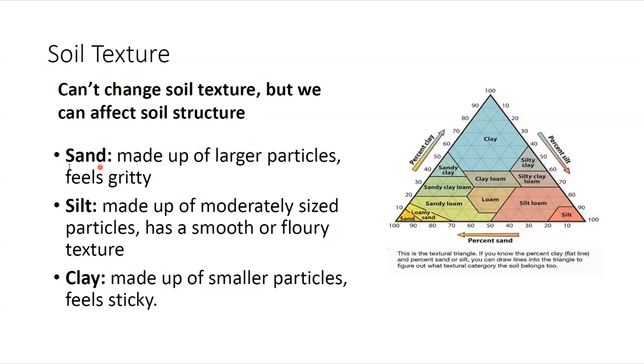Okay, so looking at the different particle sizes: sand, silt, and clay. The sand is made up of larger particles and it feels gritty to the touch. So if you pick up some soil and run it between your thumb and your pointer finger, you're going to feel some grit to it. Remember, we can see sand, we can't necessarily see a silt or a clay particle. The silt isn't going to feel gritty at all, but if it's dry, it's going to feel very flour-like. Okay, it's going to feel like flour.